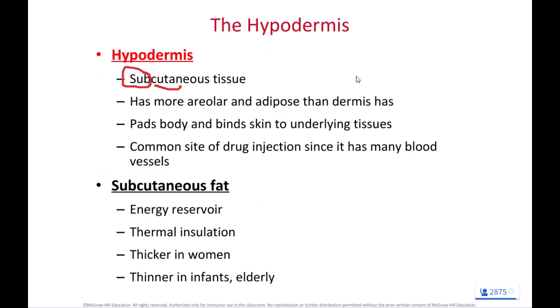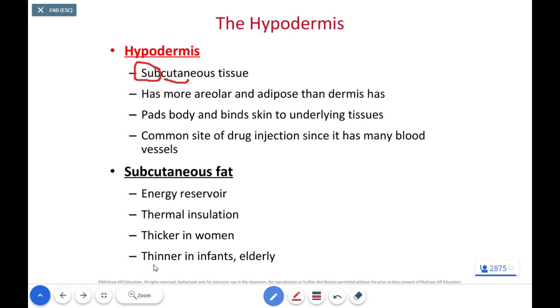When we think of the subcutaneous fat, we use it for insulation, we use it as an energy reservoir. Generally speaking, females are going to have a thicker layer of subcutaneous fat or a higher body fat composition. Generally speaking, and I'm speaking from like a WIA wrestling perspective, when I was in high school, males were allowed to cut down to 4.5% body fat. Females, according to the WIA regulations, were allowed to go down to about 9% body fat. That's just because of the gender differences that are present in body fat composition. Females need that extra body fat.